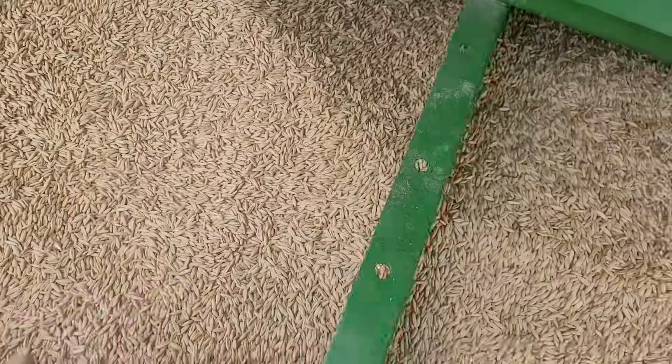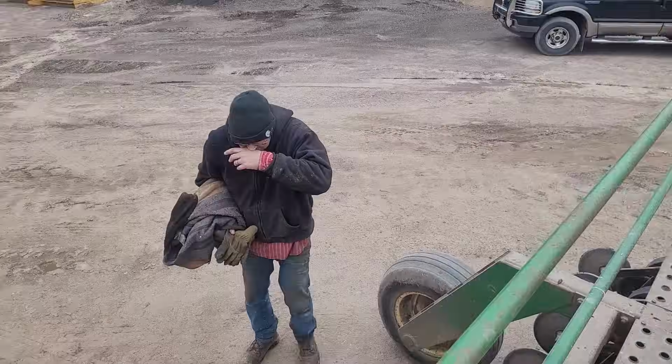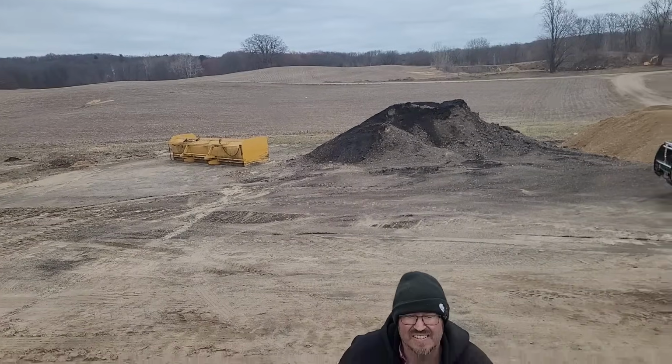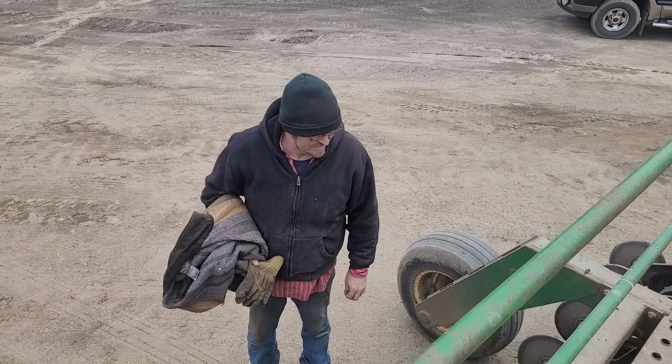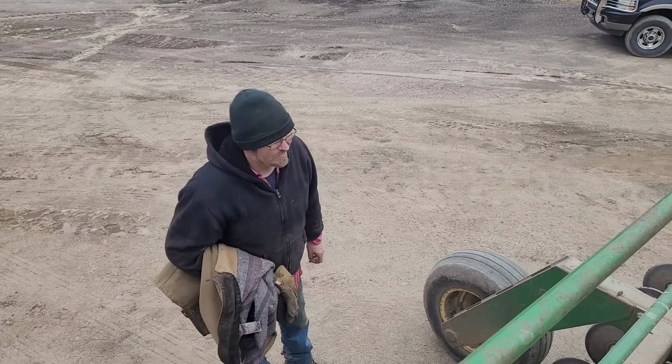So just different. Kevin's got 15 acres to plant back in here somewhere. So he's gonna work at that this afternoon. Probably take a few hours. Couple hours.